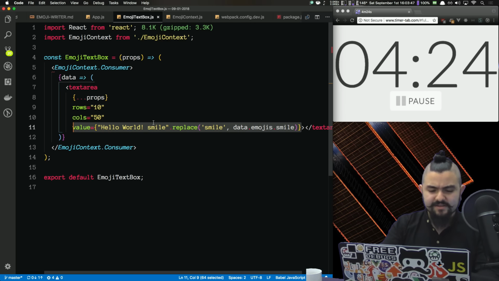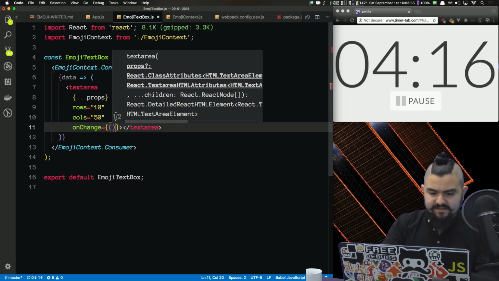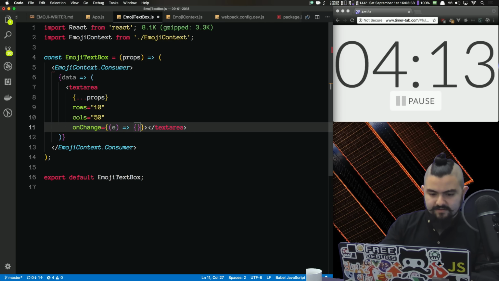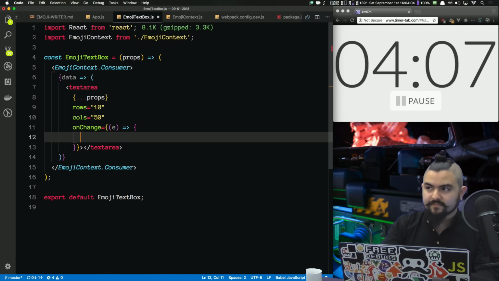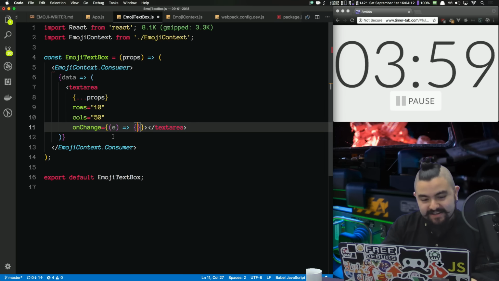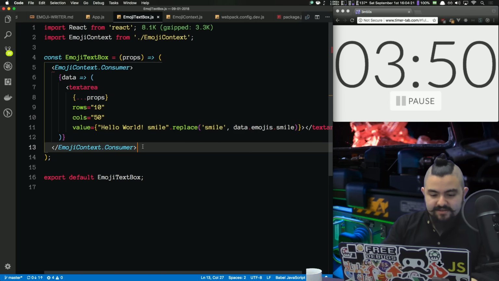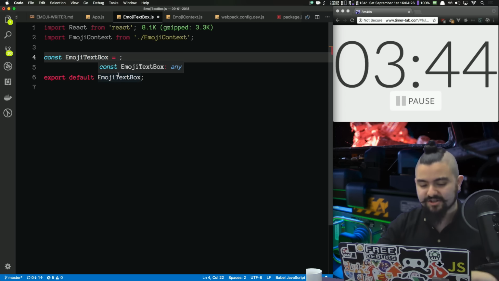So I'll say something like on change. This is going to get the event. And then I think we can, well, actually, if we create it, I'm doing this totally wrong. I should be binding it so that way it has actual state and I can set the value. Okay, this is what we need to do. This whole thing needs to become the render function for emoji text box, because I don't want to pass it between the parent and the child. So here's what we do.